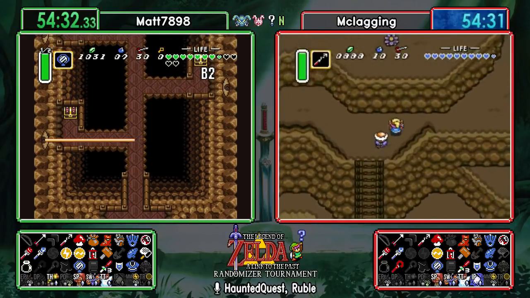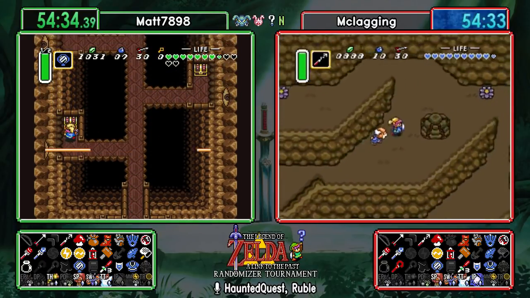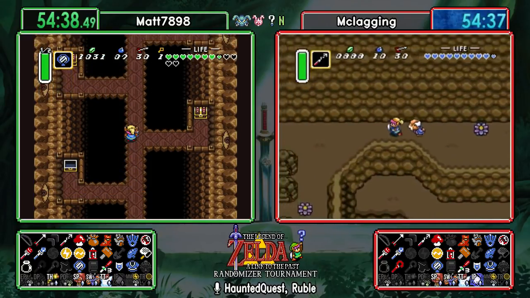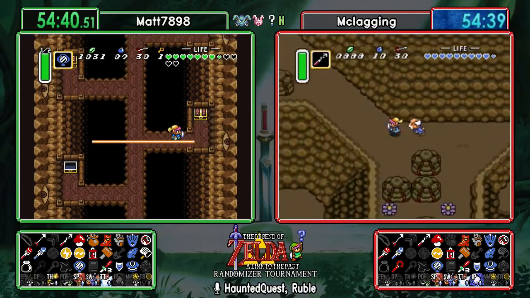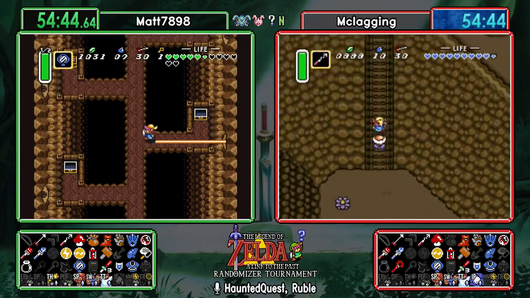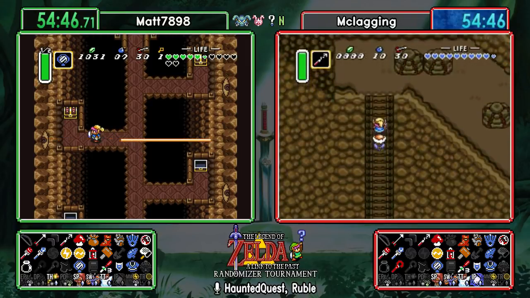Matt is trying to do this without the boots. I mean, it's possible, but I still think it's probably easier with the boots. Yeah, probably. I just damage boost usually if I don't have a cape versus Mario.